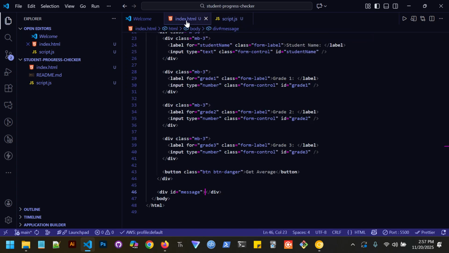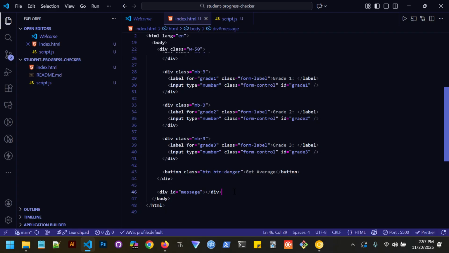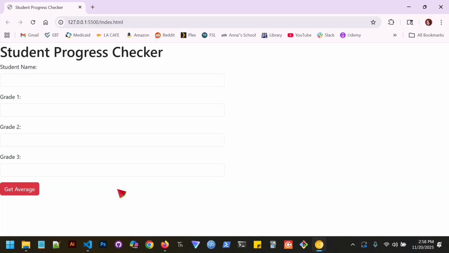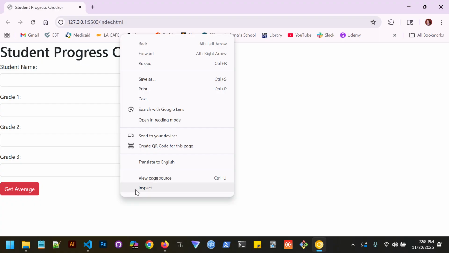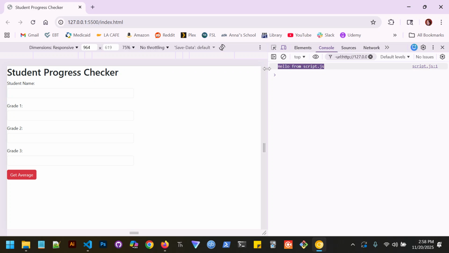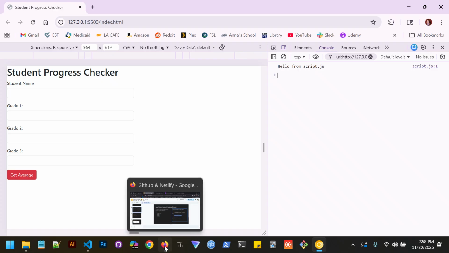And then we're going to need to connect our JavaScript to our HTML, and we do that with the script tag, and we use the source attribute, the src, and then it has to have the file name exactly right so it's connected. So we can test to make sure our script file is connected to our HTML by going to the live server, inspect, click on console, and we'll see that console log, that hello from script.js is logging, which means that our JavaScript file is connected to our HTML.